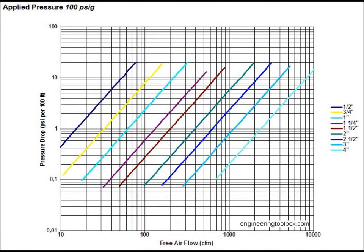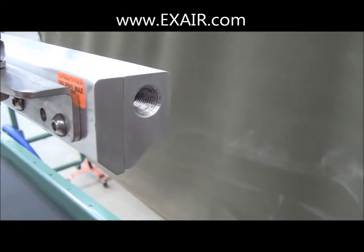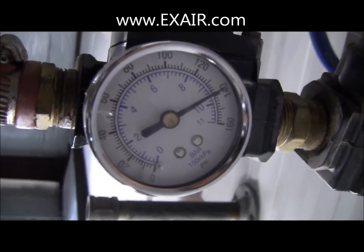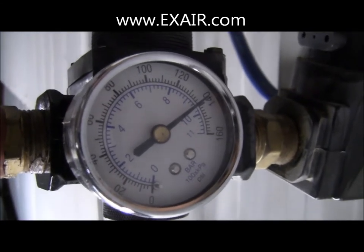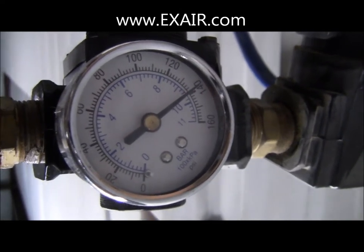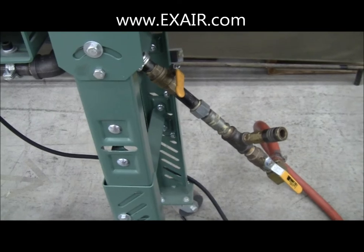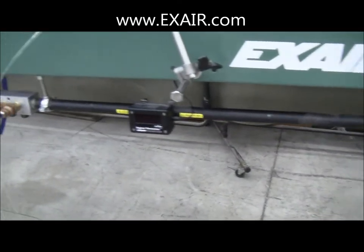It can be mathematically derived, but the short answer is this: compressed air doesn't lose a lot of energy when passing through a small port like this on a super air knife. But our facility's header pressure of 140 PSIG, after running the length of the three-quarter-inch ID, 75-foot-long air hose that I ran to our test stand, could supply this 42-inch super air knife with only 100 PSIG with the regulator wide open. Our test stand is equipped with a three-quarter-inch piping supply header, which, as I mentioned before, is what we recommend for this 42-inch super air knife.